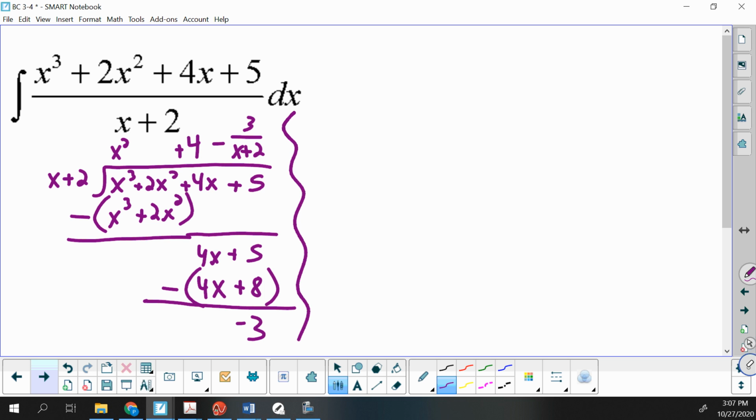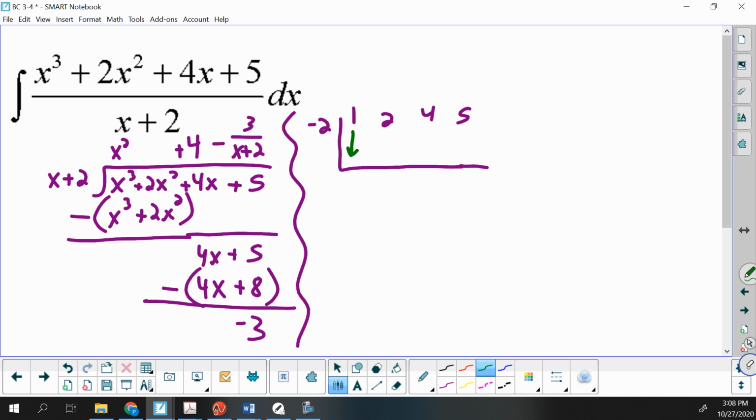So that's the long division way. That will work in every scenario. Because we have a linear factor in the denominator, we can do synthetic division. So we make like our little box. On the left, we put whatever would make the denominator 0, which in this case would be negative 2. Inside the box in the top row, we put all of the coefficients. So 1, leave a little space, 2, leave a little space, 4, leave a little space, 5. And make sure you have room for a second row of things there. If you were missing any terms, you need to hold the spot with a 0.